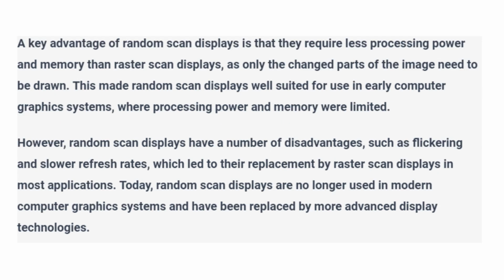A key advantage of random scan displays is that they require less processing power and memory than raster scan displays, as only the changed parts of the image need to be drawn. This made random scan displays well suited for use in early computer graphics systems, where processing power and memory were limited.